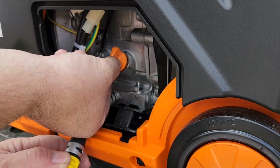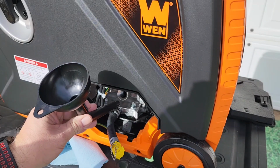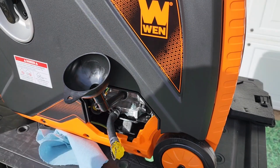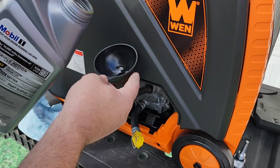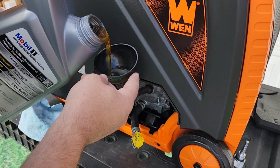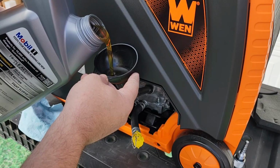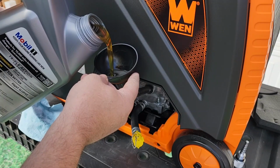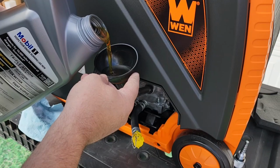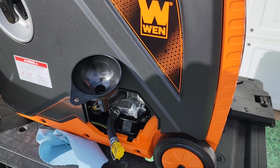Remove the orange dipstick that is in the engine block and put your funnel in there and start adding oil. This engine holds 18.6 ounces of oil. You're going to fill it until it's about halfway up the bottom threads of the oil fill hole. Periodically check the level as you add oil so you know when it's full.